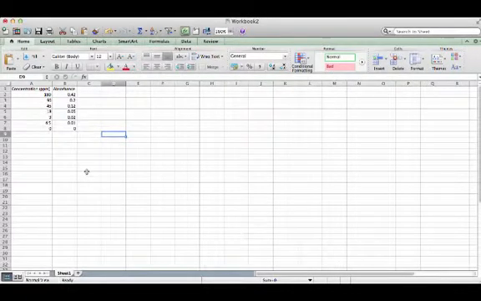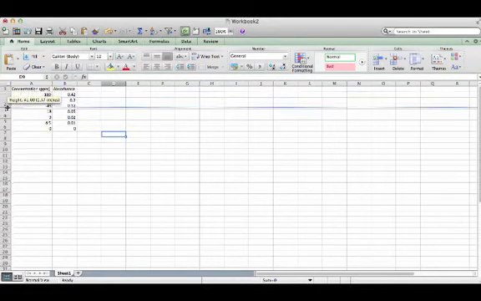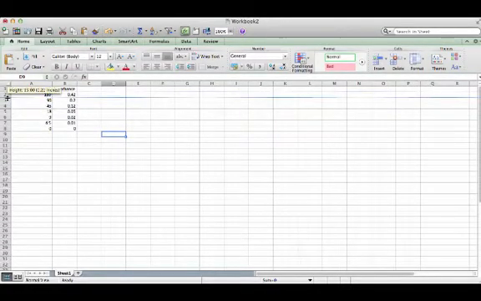All right, now that we've got our data table put together and ready to go, we want to take a little time to format it very quickly, and there's a couple things we can do. We've already talked about the fact that we can adjust the width of a column to fit the words or the numbers we're dealing with. We can also adjust the row height, again, to fit the numbers we're dealing with. If you want to start changing things like font sizes, these adjustments might be necessary.